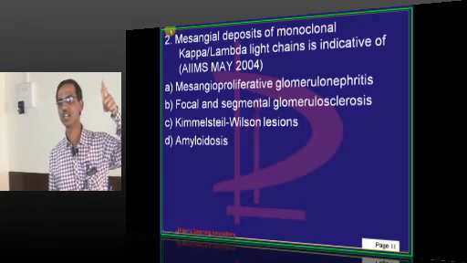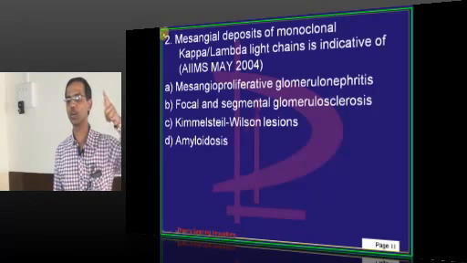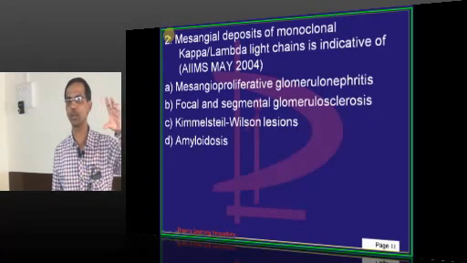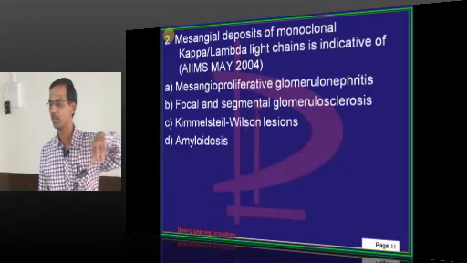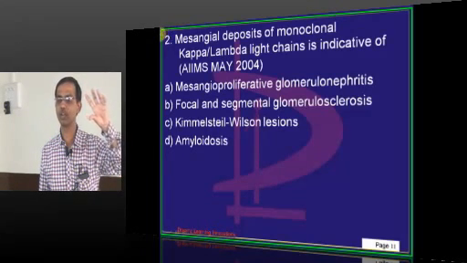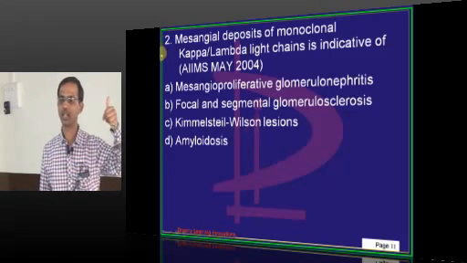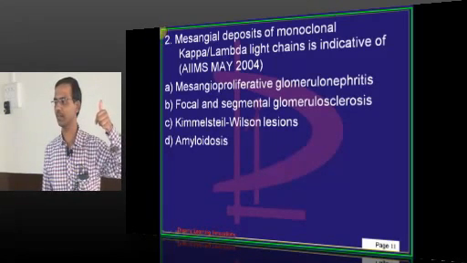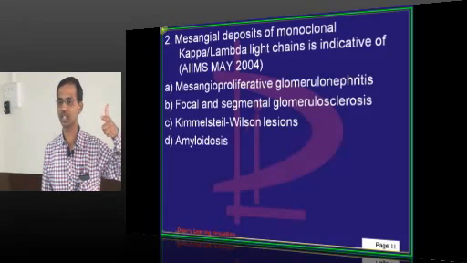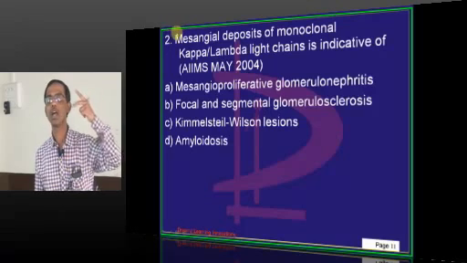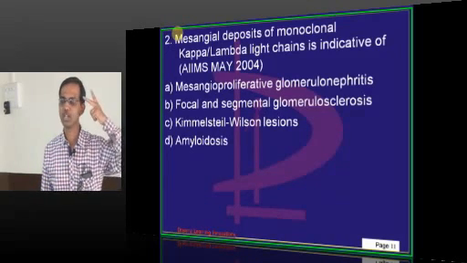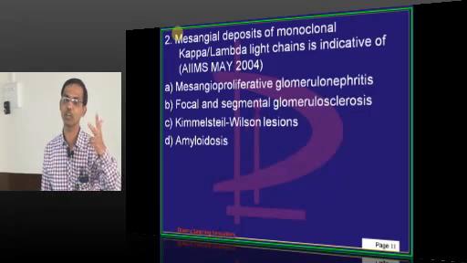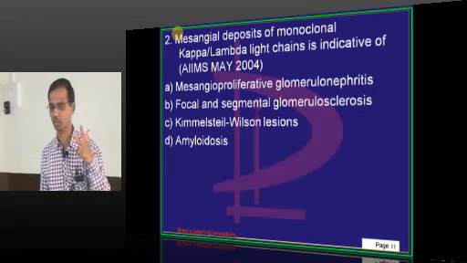Kimmelstiel-Wilson lesions, which is nodular glomerulosclerosis, diffuse nodular glomerulosclerosis. There will be formation of nodules in the kidney, by sclerosis. That is called Kimmelstiel-Wilson lesion. Then tubules will show Armanni-Ebstein lesion, which is nothing but vacuolization within the tubules. Then there will be papillary necrosis. Tips of the renal papillae will show necrosis. So, diabetic nephropathy is one of the causes for papillary necrosis.